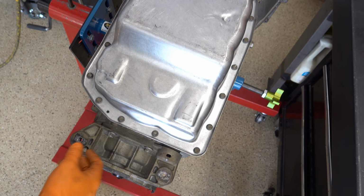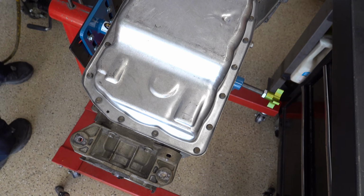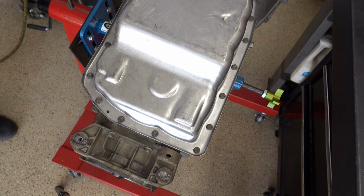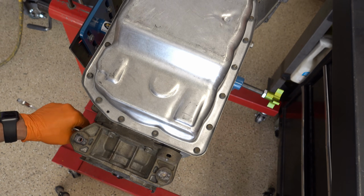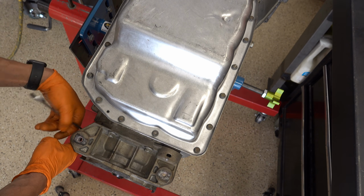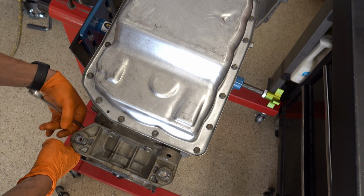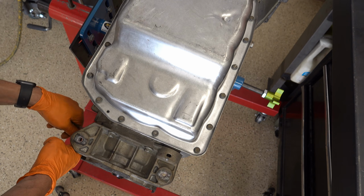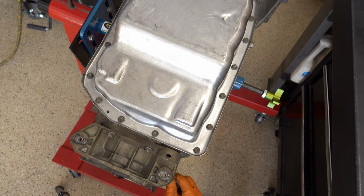And then the third barrier is just knowing the transmission. In other words, what usually goes wrong with them. And if something did go wrong, if symptoms appeared, based on the description of the symptoms, what is the likely cause or causes? That especially becomes important if you start doing them, doing one, two, three units, your first few out the door, and there's a problem with one, and you're like, well, I don't know. Is it tuning? Is it a mechanical problem? Did I screw something up with the valve body?